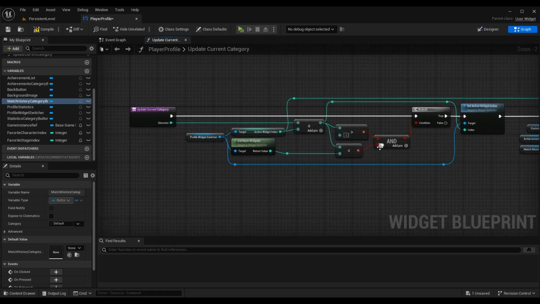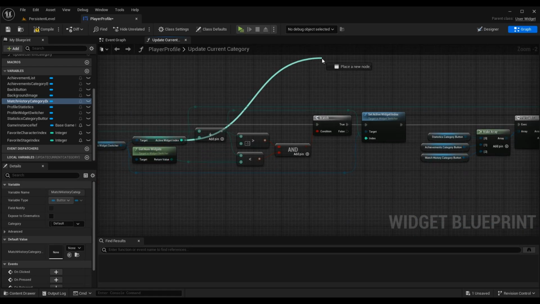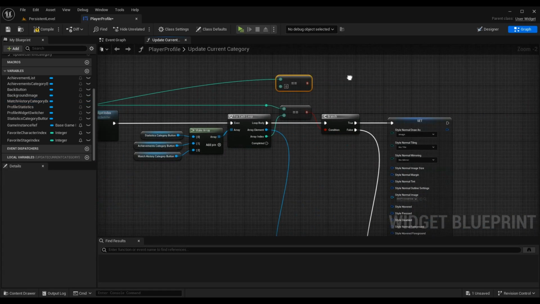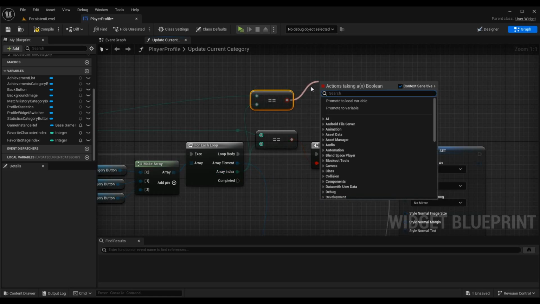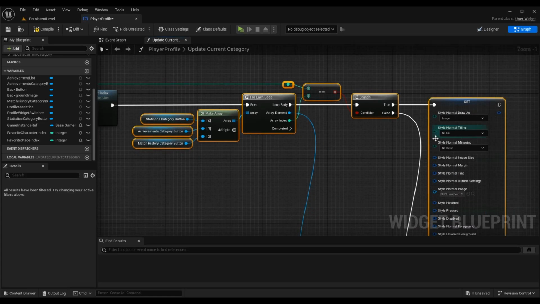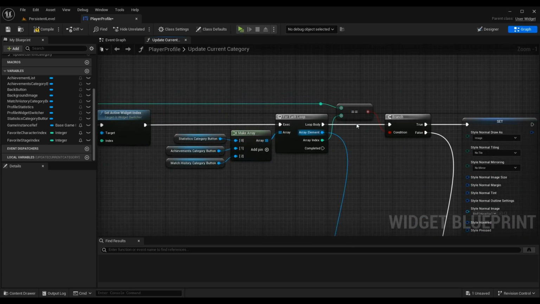So I'm going to take my profile widget switcher, active widget index, and I have reroute nodes here, but you can drag right off of it and type equal, or just 2 equal signs, and we want this equal operator here. And we are going to compare and see if it's equal to the array index of the for loop. Then we're going to drag off the return of that and bring it into a branch. Now you'll have all these nodes here. The first case is if the branch returns true. Essentially, the active widget index is the same as the index that we're currently looking at as far as the tabs go. So this is the proper tab for the widget we are seeing.